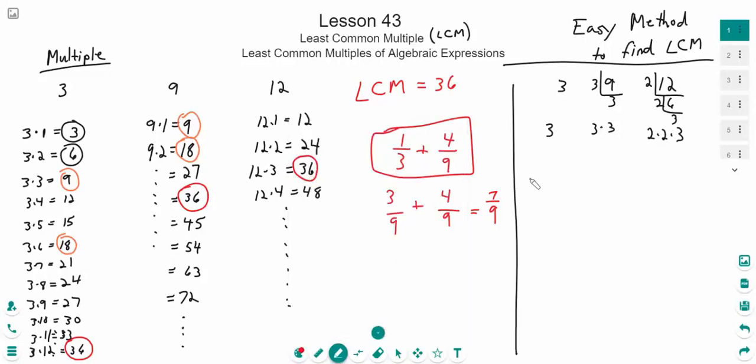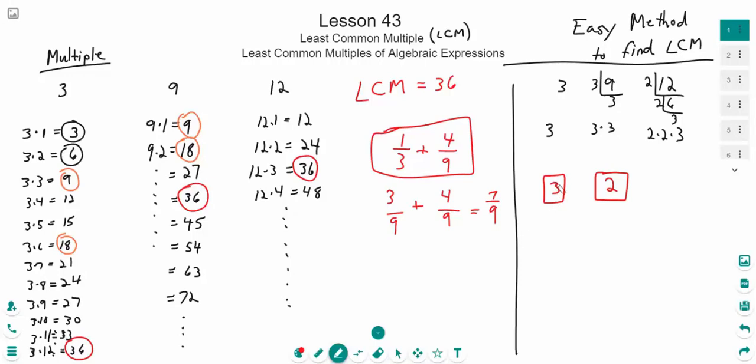That's the first step. Now, the second step is to look at these factors that we have now and determine what numbers are being used in all of these factors. So what numbers do we see in these factors? And you might say, okay, well, we see a 3. Maybe I'll just put a box around that. We see 3s. And what else do we see? We see 2s. Okay, we see 3s and we see 2s. There's nothing else. There aren't any 5s, 7s, or 11s. It's just 3s and 2s in different quantities for each of these three numbers. So now we have 3s and 2s. That's what we're dealing with.